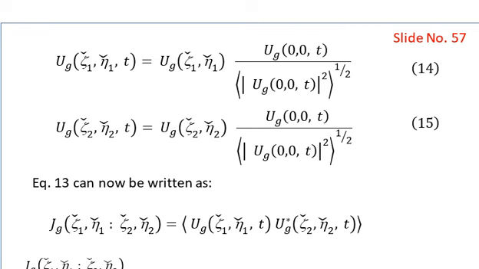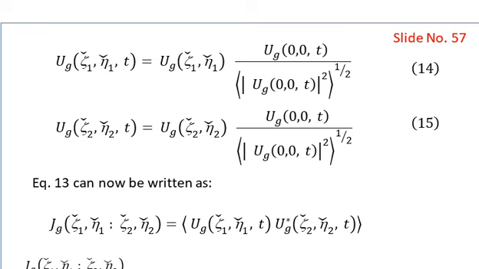Especially the time averaging part has been normalized, because due to the coherent field, the spatial part at point zeta 1 and eta 1, and the spatial part of ug at point zeta 2 and eta 2, as in equation number 15, will not change because they are time independent quantities. So the time dependent quantities have to be normalized so that we can obtain correct information about the intensity.